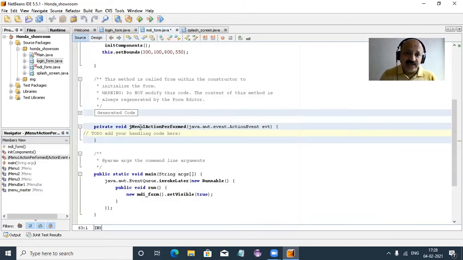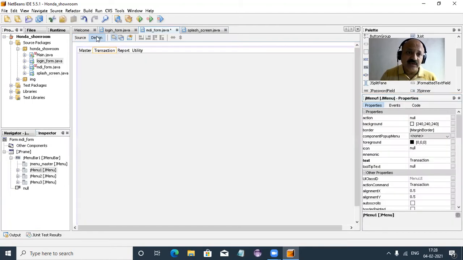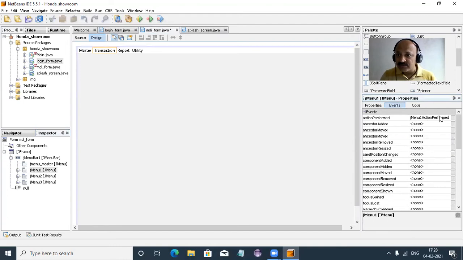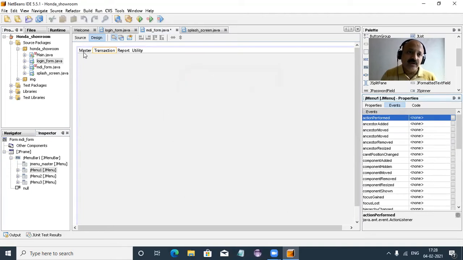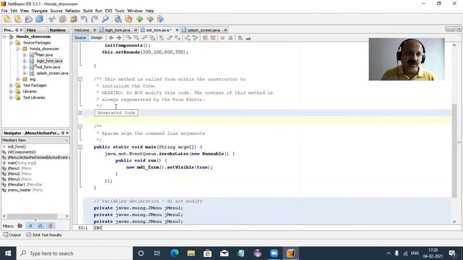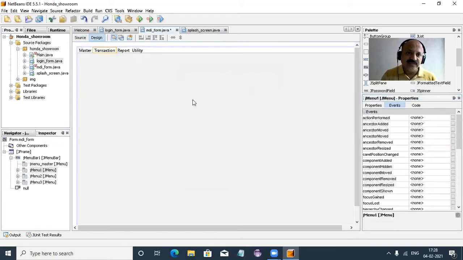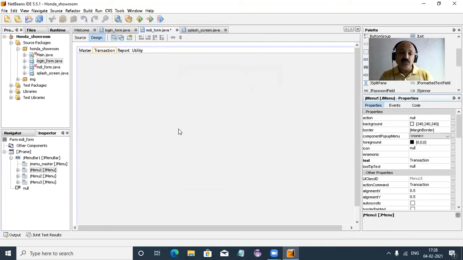So I clicked and the action perform is being taken. So we do not require that action perform. So what to do? Again I select and go to event. How to remove? By default I just press, but here the option directly, you cannot remove in NetBeans. Here you can select but it is not deleted. So we can select that property window event and then remove. So that is a very important part.